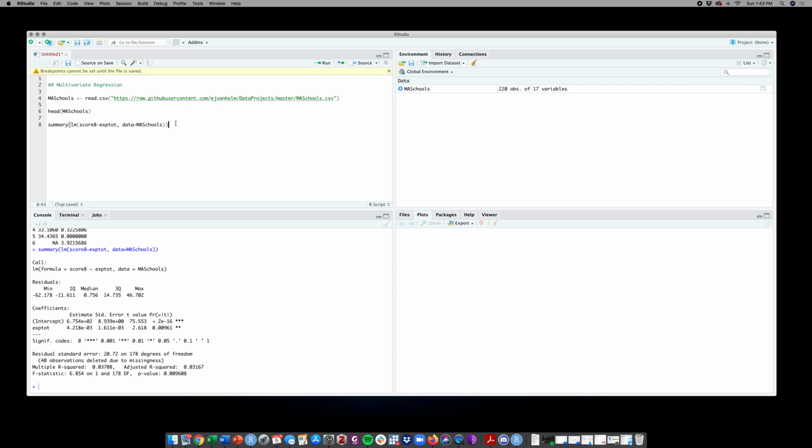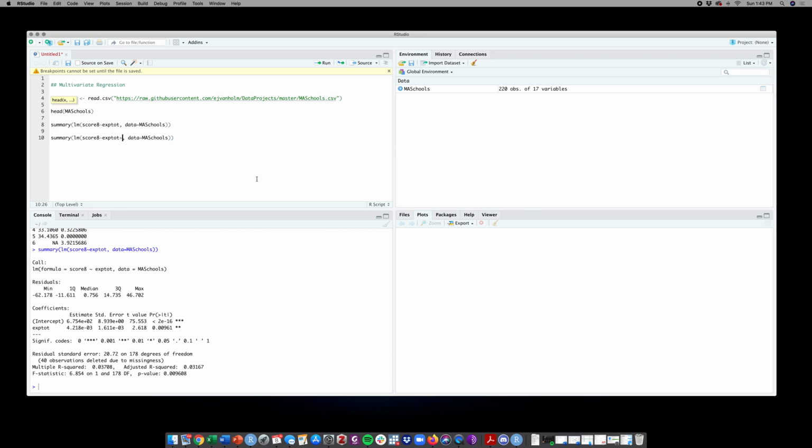So in order to create a multivariate regression, what we want to do is, after our independent variable, we want to include a plus sign, because we're telling the regression that we want to include both of these variables together.